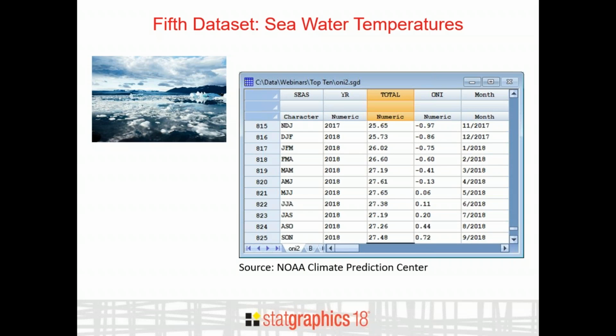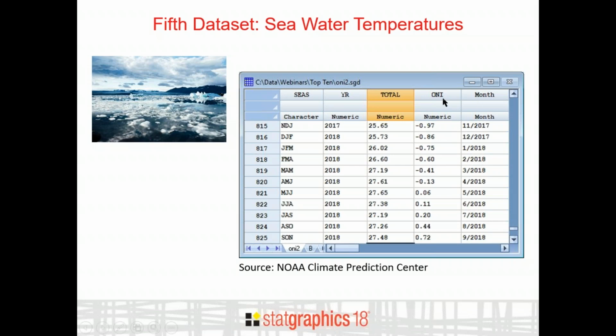Okay, and I have a data set that I got from NOAA showing what the Oceanic Nino Index, the ONI, was on a monthly basis going 825 months back into the past. Now, the ONI is an interesting index. It's an index of seawater temperatures, as I said, indexed such that 0 would represent an average temperature. A number above 0 would indicate seawater warmer than average, a negative seawater lower than average.